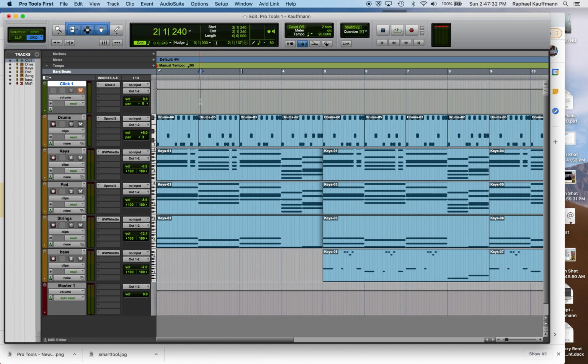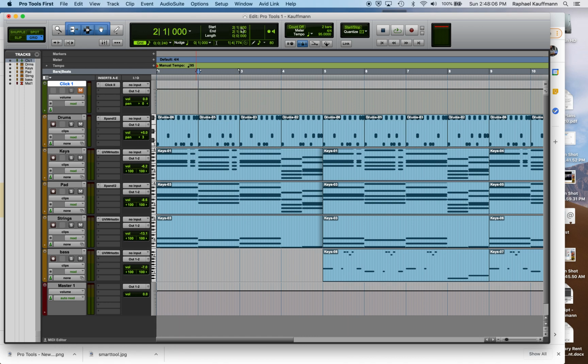If I head over a 16th note, these are called ticks, 240 ticks, but we don't need to worry too much about that. What you really want to be aware of is what measure you're on and if you're on the beat or not. And this is why you don't want to be in slip mode. You know, I think I'm close, but I'm not really there. If I'm in grid, then I know that's where I want to paste something, or that's where I want to cut something, etc., etc.